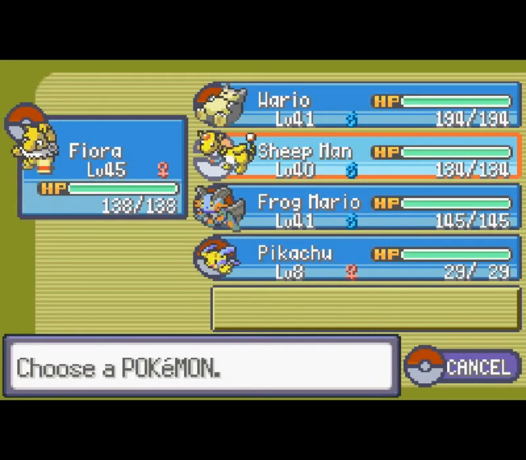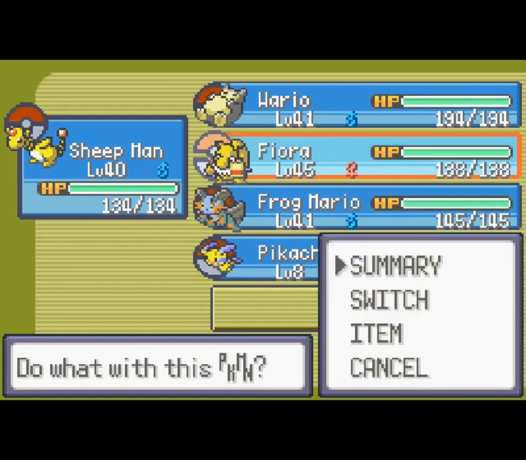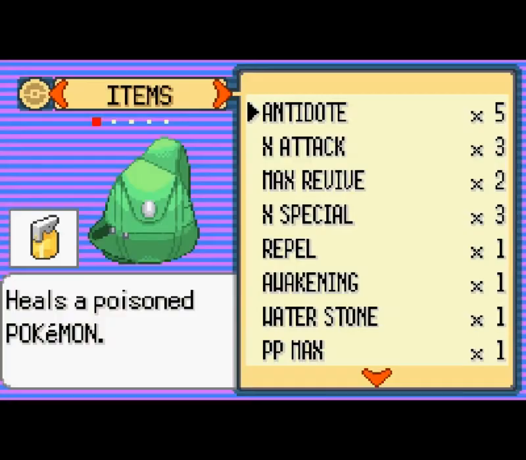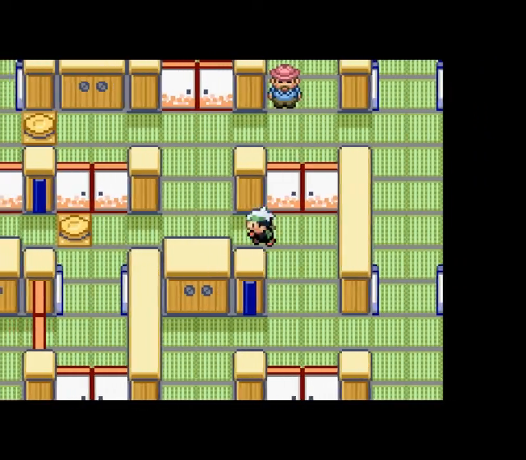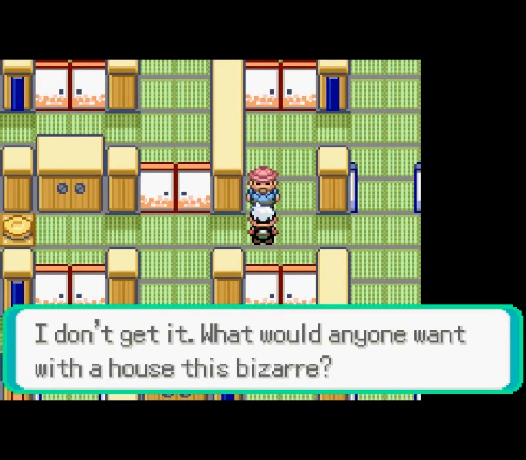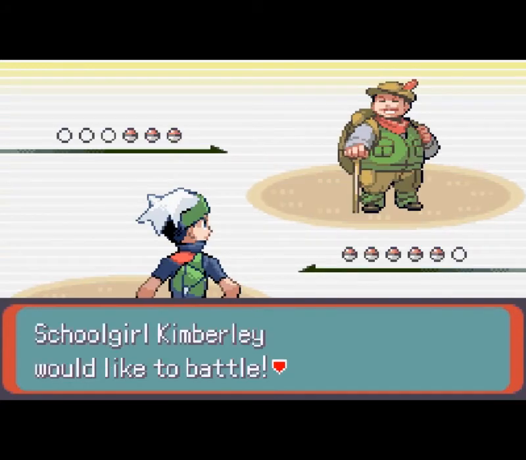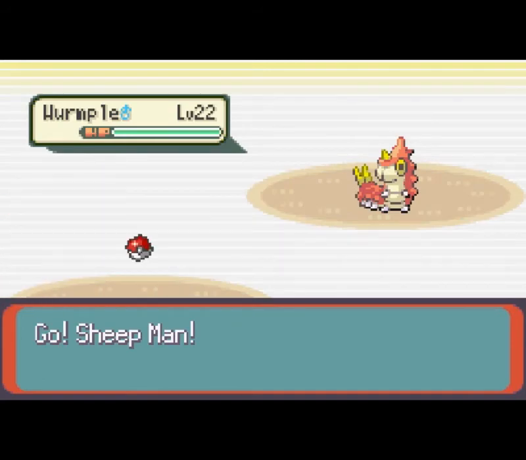Let's put Sheet Man in front for a bit. Oh, what am I doing? I don't think this is new, actually. Let me not press that. Let me go here and fight this guy first. I don't get it. Why would anyone want a house this bizarre? How bizarre. Schoolgirl Kimberly sending out a level 22 Wurmple.